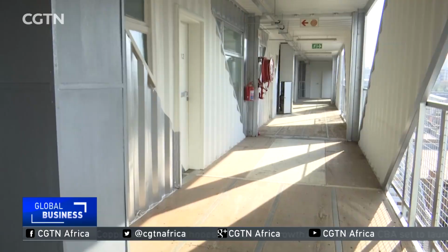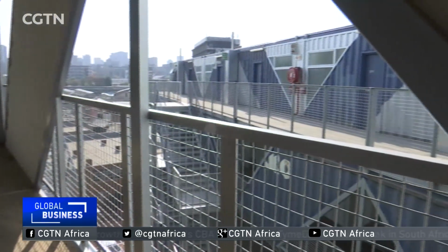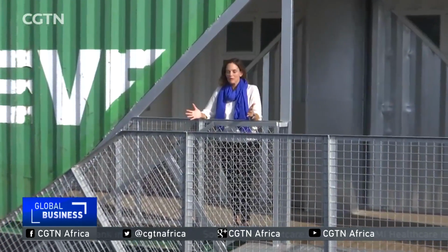So a place where young people can gather, the markets and stuff, and now also by building these type of buildings, also a place where young people can move and actually live here again, instead of living necessarily out in suburbs, townships, and whatever. At first glance, this structure may just look like a shipping container yard, but when we look closer, we see that it is a residential development right in the center of Johannesburg.